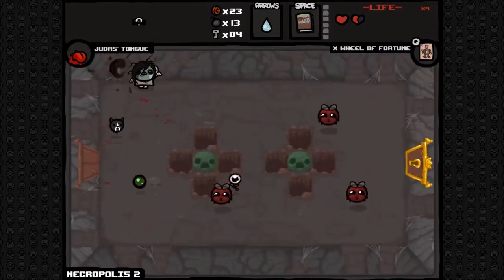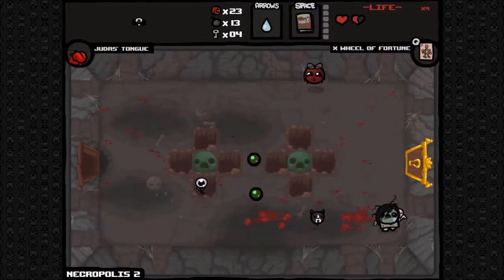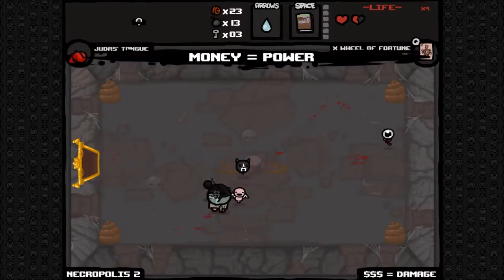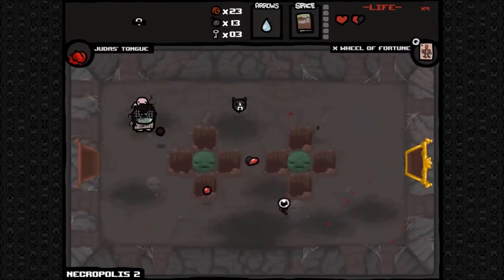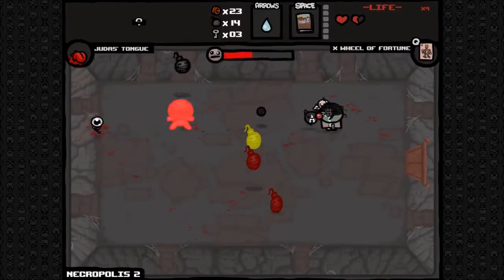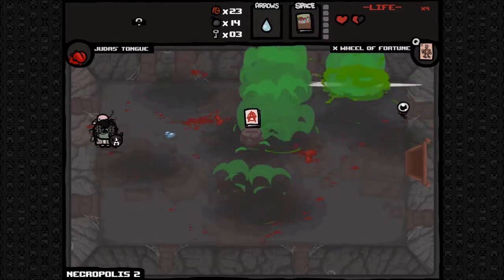Oh, I didn't want to go in this room. Come on, take care of something. Boom, boom. Okay. I actually wanted to get hit there, of course I did. Money equals power could be useful. Okay. Any spikes or anything anywhere? Okay, pride. I'm probably gonna just randomly get hit by pride. So let's not worry about trying to get hit. No, don't pick that up.